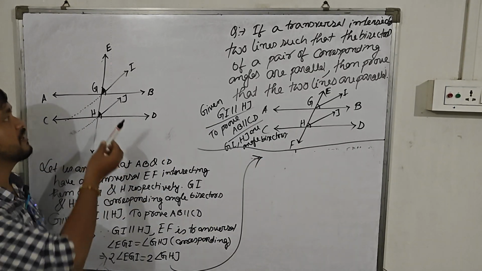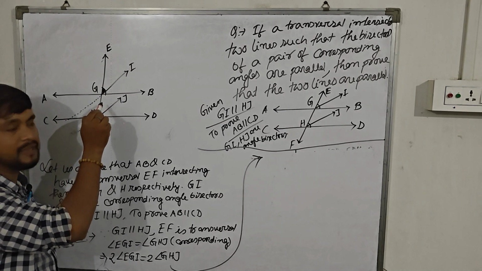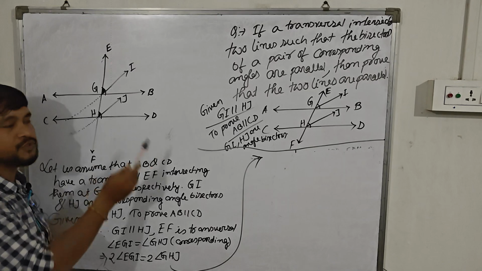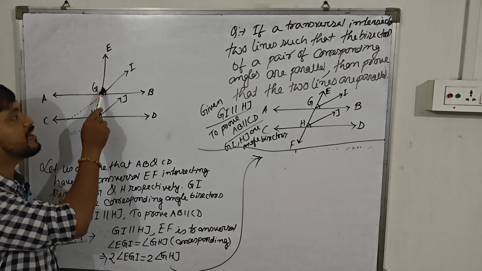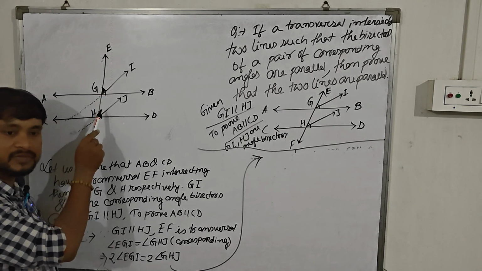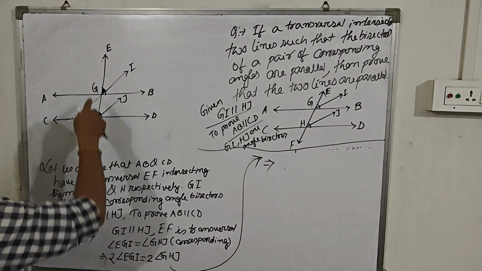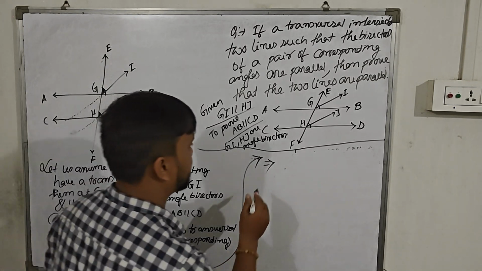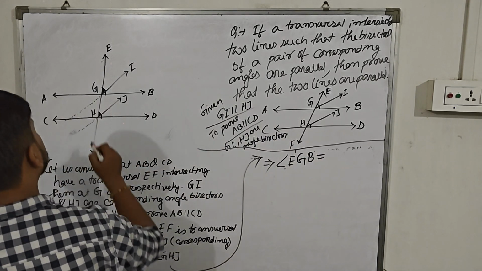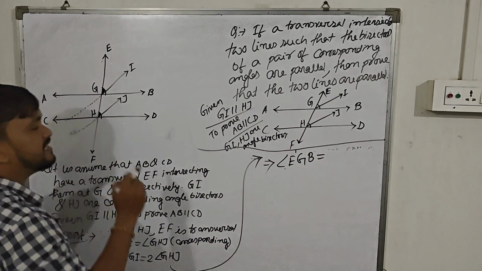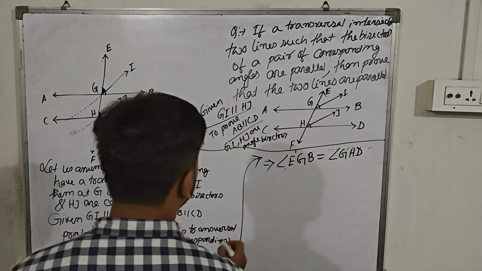Now carefully observe, these two lines are bisectors of these angles. If this is 40 degrees, bisector means 20, 20. So if I multiply 2 with this angle, it will indicate the complete angle. So twice of EGI is none other than EGB, and twice of GHD is none other than GHD.